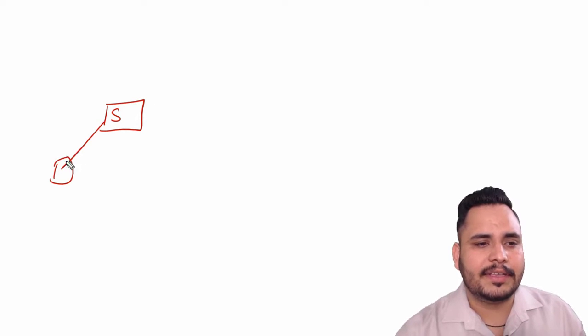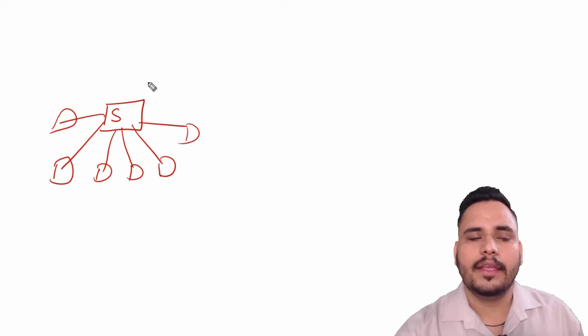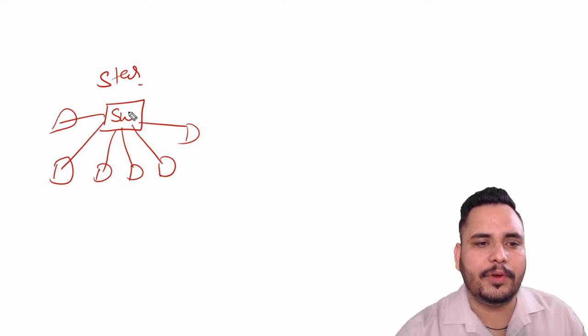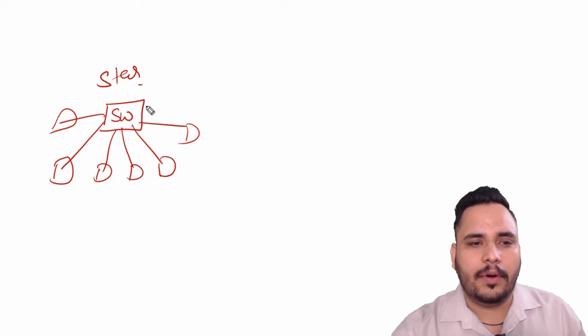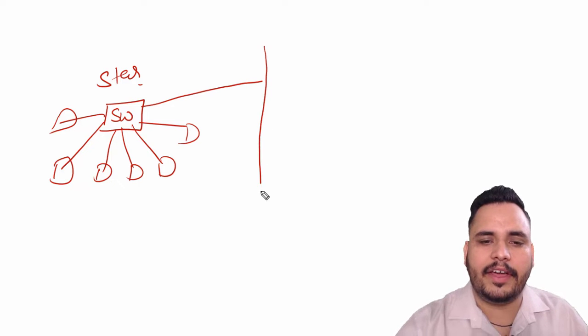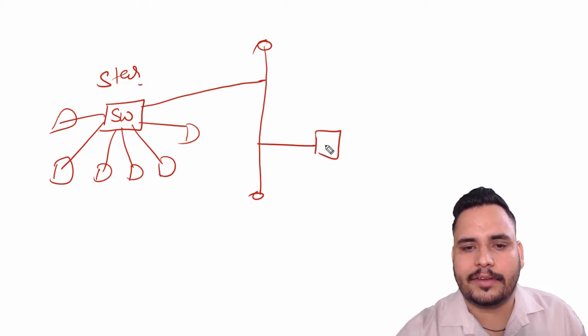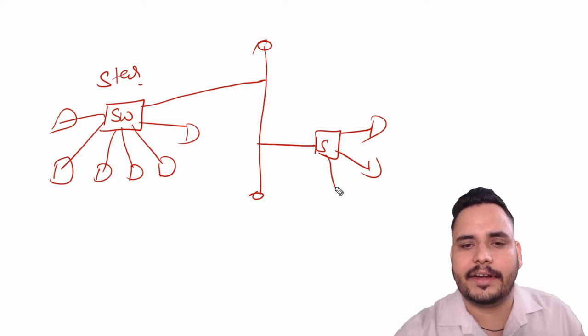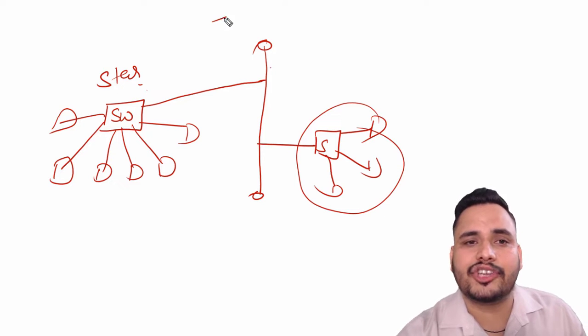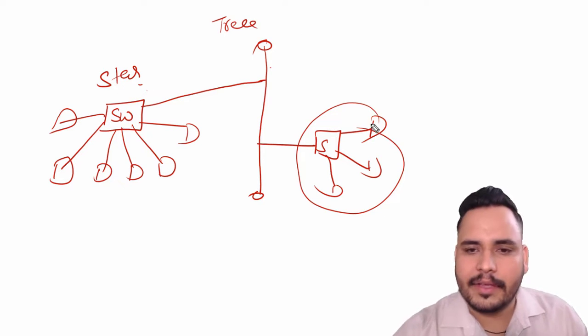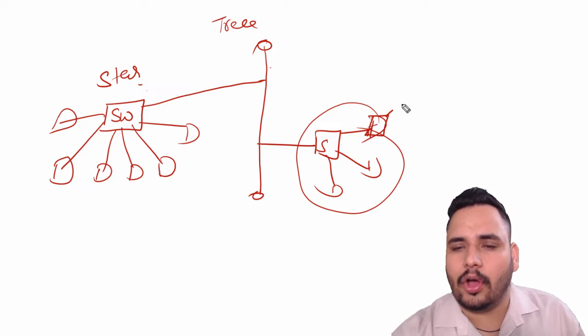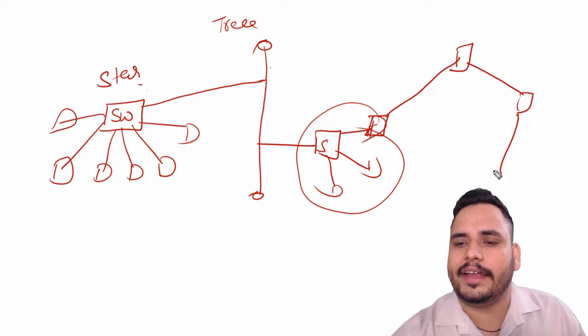I'm going to make one design here. So first I'm going to make one design according to star. Star is connected with a switch and the switch is connected with PCs. So this is my star topology. I have used a centralized device, the switch. Now the switch is connected with one backbone cable like tree topology, and that is also connected with another switch and PCs are connected. So star and bus together make a tree now. But this PC which is connected to the switch is also connected with one ring design.